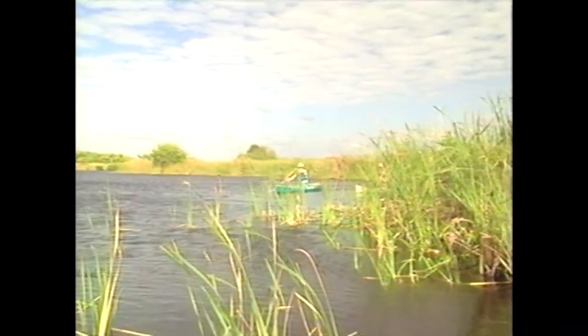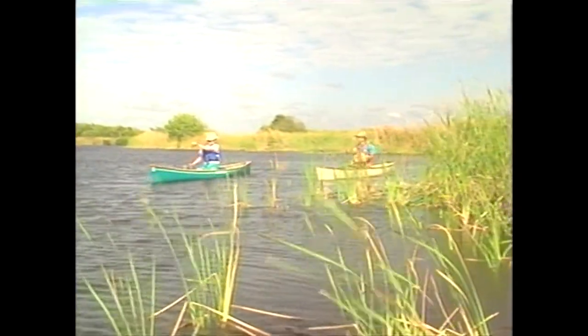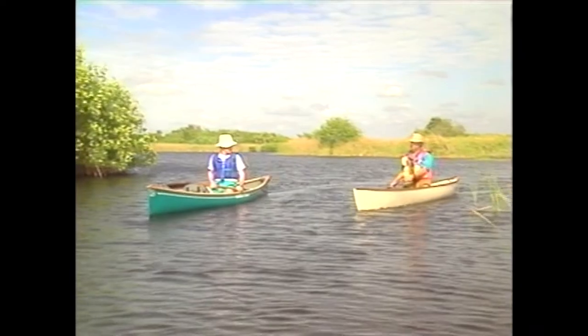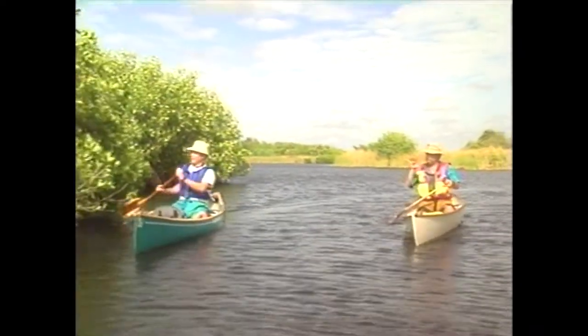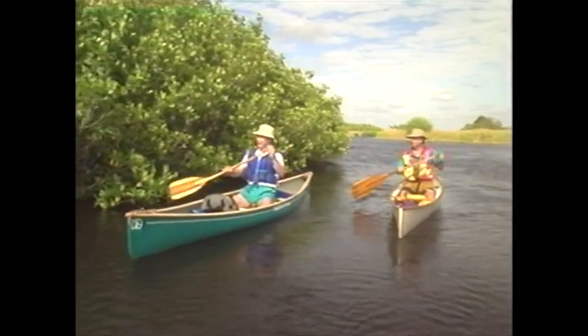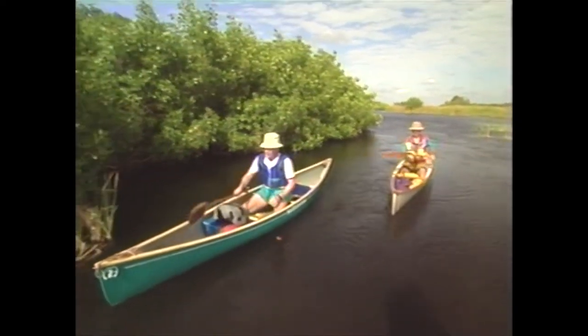Looks like we're coming out of that grassy area. Yeah, we're coming right up into the mangrove tunnel here. The red mangroves mark the transition from the freshwater down into the saltwater region. What is it that's unique to this area that creates such a large mangrove forest? You have a huge, gentle gradient that slopes from the freshwater grasslands down into the Gulf of Mexico — that just creates a perfect climate for the mangroves. These mangroves have a root system that's wonderful for grabbing your paddle. This is probably a good place to switch to our straight shaft paddles.